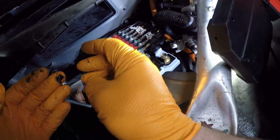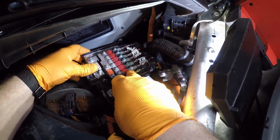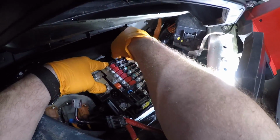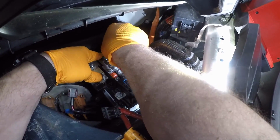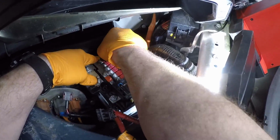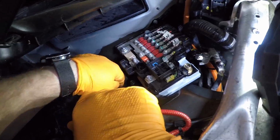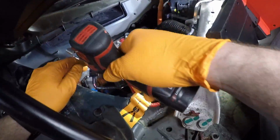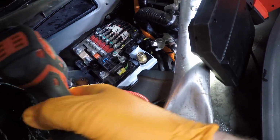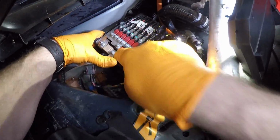The easiest way to do that is to actually put the bolt in. I have our bolt. Line this up. Thread that bolt in, so now you know where it needs to be, and just tighten that down. And the very next nut to put in would be the 8mm that goes in this hole.